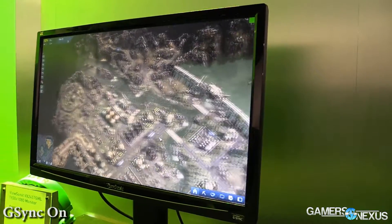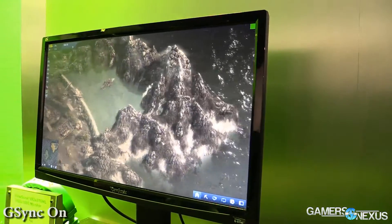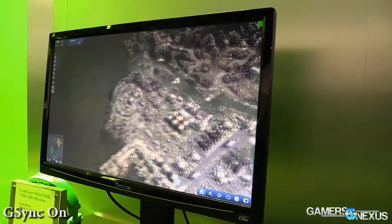What is the normal monitor timing for frame delivery — when is the monitor expecting a frame from the GPU? On a 60 Hz refresh rate display, the monitor is expecting a frame every 16 milliseconds or so, and on a 120 Hz monitor it's about every 8 milliseconds or so.